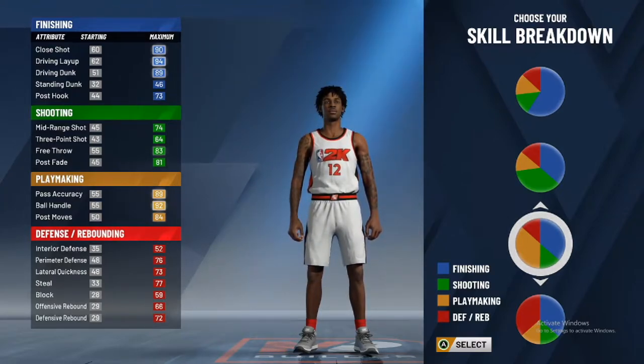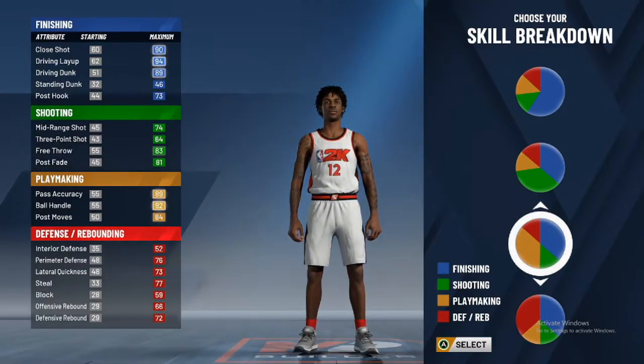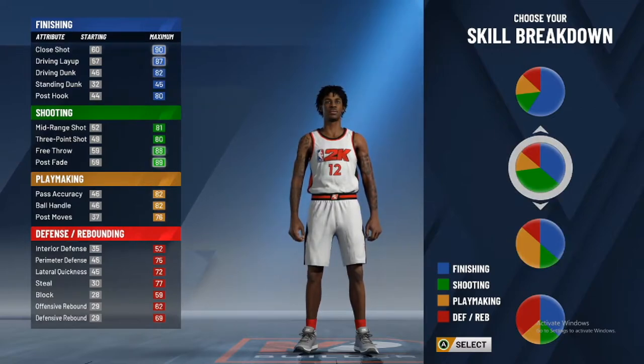Okay, because inside 2K20 you don't need a high 3-point to be able to shoot consistently, and it would kind of make sense to go with the shooting and slashing pie chart because you can shoot consistently with the 64 3-point. If I wanted to just go that and not change anything else, you could shoot consistently with that, and once you hit 99, you have a 68 3-point. That's even better, and you will have the 99 speed too, and that's really why I wanted to go this one. But I did decide to go with the shooting and slashing pie chart.